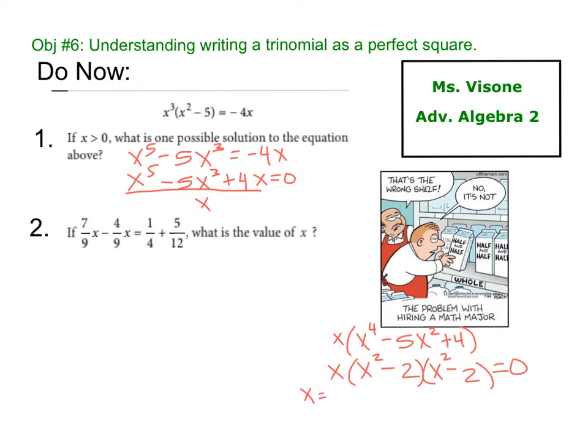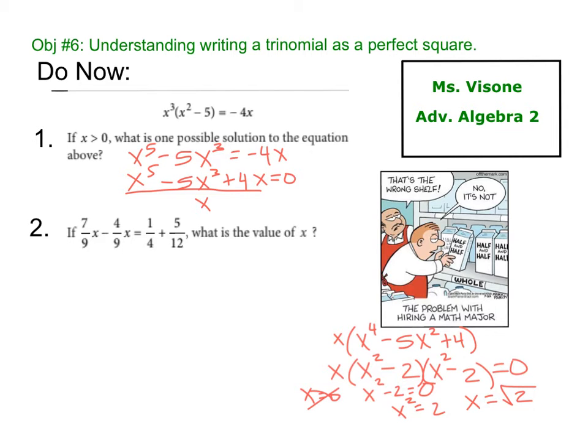So we have x equals 0, which doesn't count. x squared minus 2 equals 0. That means x squared equals 2, so x equals the square root of 2. So this one must be a decimal solution that they allowed for decimals. So you would put that in your calculator and put it in the grid.